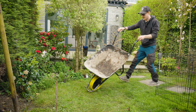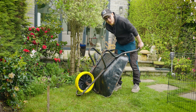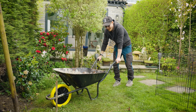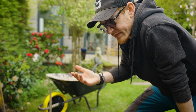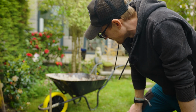You see, this is when I think to myself, why have I not done this sooner? £25 for a puncture-proof wheel for the wheelbarrow means it should never break ever again, because I tend to load it up way too much and that's what causes the punctures. But now I've just realised that I don't think I need a wheelbarrow for the rest of this job. That was a waste of time.